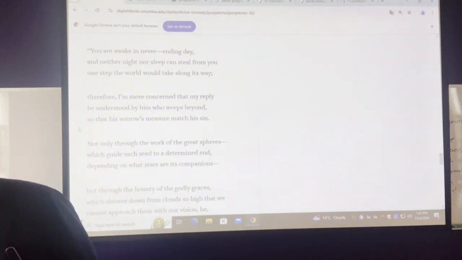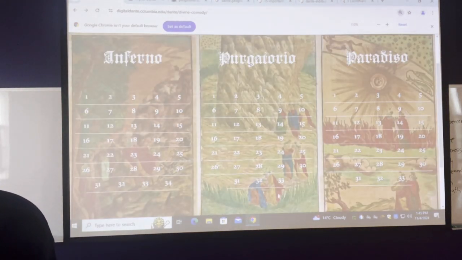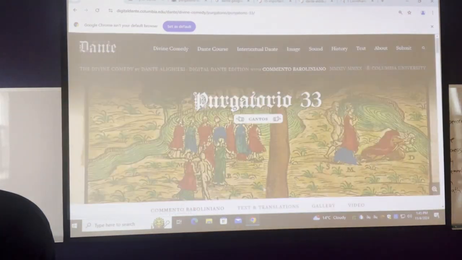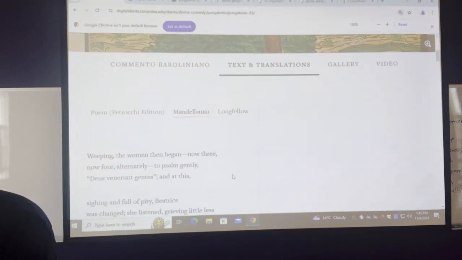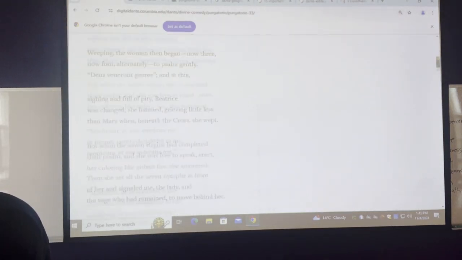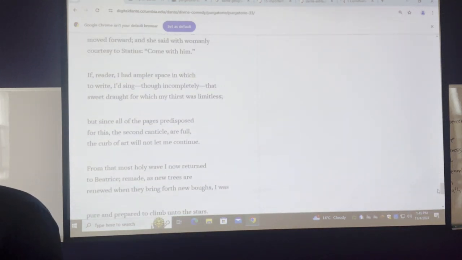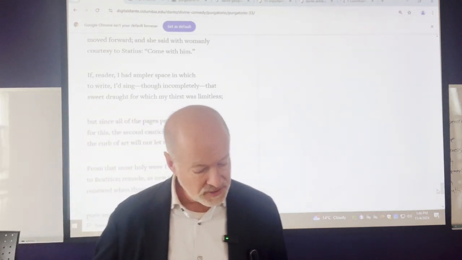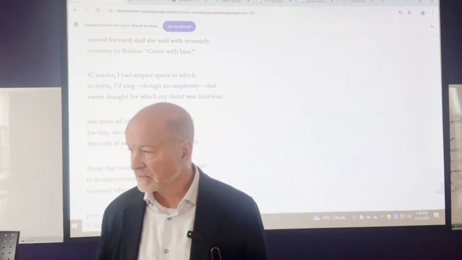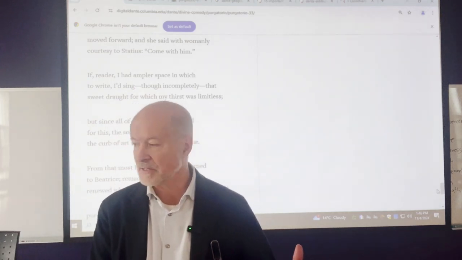But as he goes on through this, he moves upwards through Mount Purgatory. Let me come to the end of Purgatory. And come to the end of this. To the Roman poet Statius, who's there, come with him. Reader, this is how he concludes the Purgatorio.